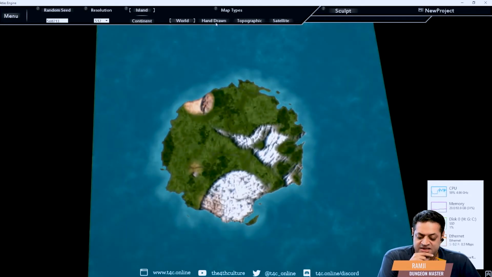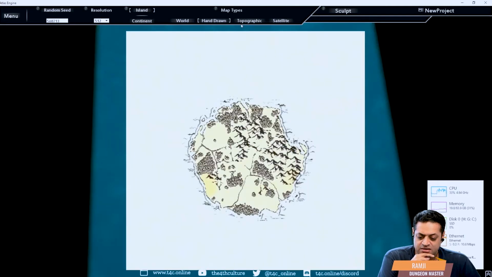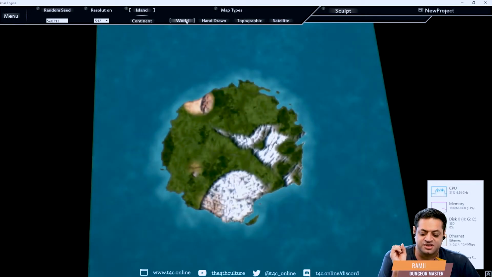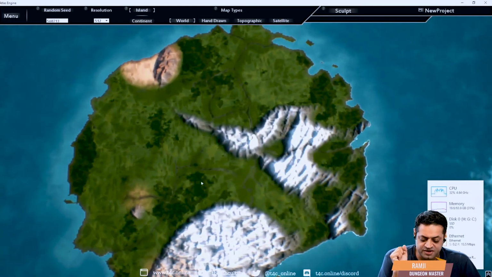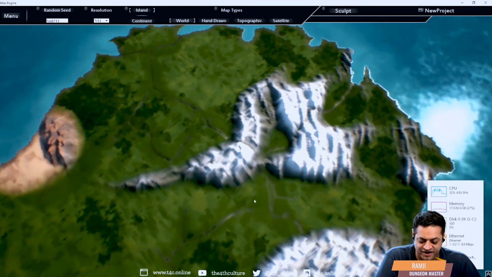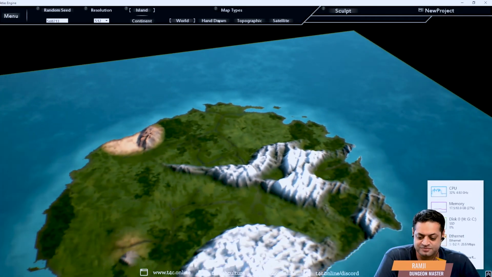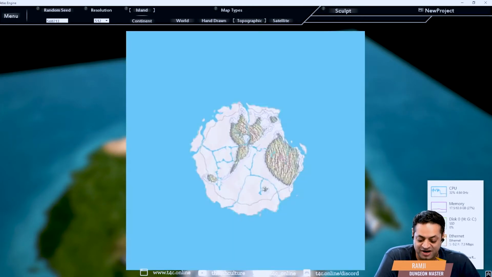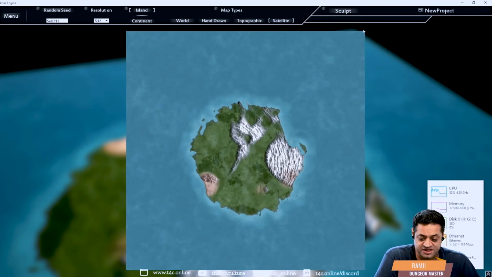So I then discovered that although you have these awesome different views, and I think it is worth pointing out, these are super cool views. The ability to go from a world view you can kind of drill into, in this case, at this 512 pixel resolution, it is a little bit like a 1990s game. Similarly here, maybe a 1980s game. Topographic view is very nice, and satellite view, okay, cool. This is the one we normally sculpt.